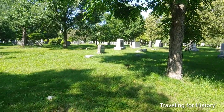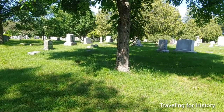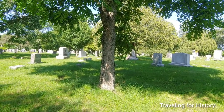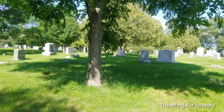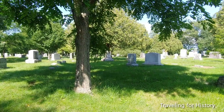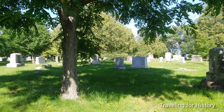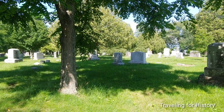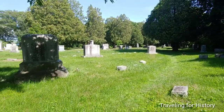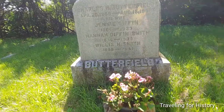I'm pretty sure there was a fountain here, but I don't remember where that would have been. Several years ago — gosh, 15, 16, 17 years ago — Preservation Burlington organized a tour of the cemetery. I was on the board of that organization back then. They organized a tour of Lakeview Cemetery, Greenmount Cemetery, and the Elwood Cemetery on Elwood Avenue, and I actually led tours in all three of those places. But I don't remember where the fountain is supposed to be — if you know, you know what to do in the comments below.